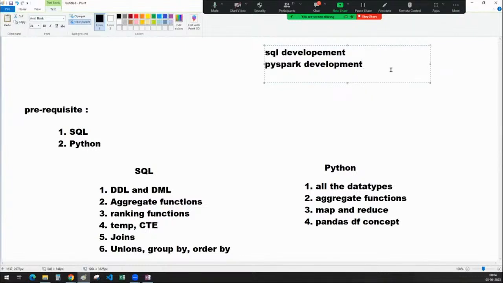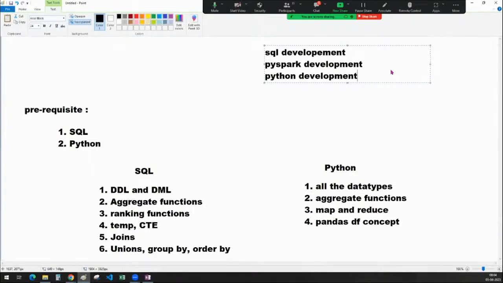Sometimes we are also using Python, so Python also you can do. I will also tell you how you can go for Java also. That is also fine. Sometimes in one or two of the codes I will also include Java, but that is more for you to understand that this code will also be there in Java.